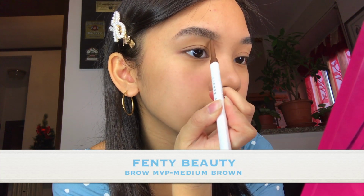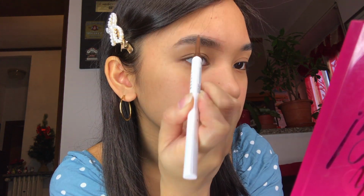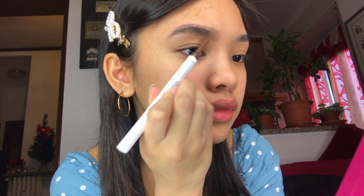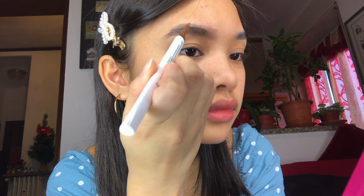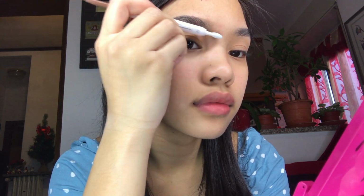For my eyebrows, I'm using the Fenty Beauty Brow MVP medium brown. I do the shape that I want, and then I fill the empty parts. I brush the initial part of my eyebrow and then the rest of it.